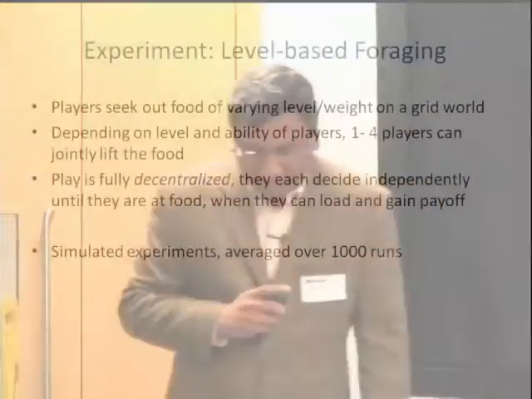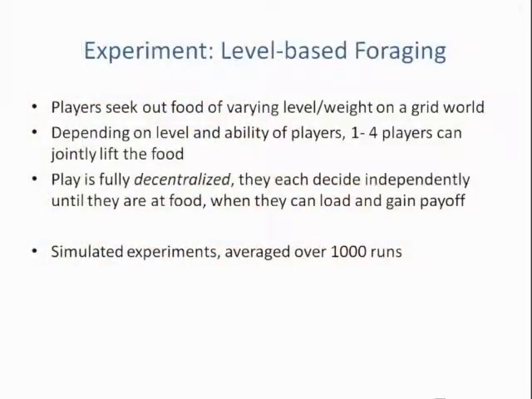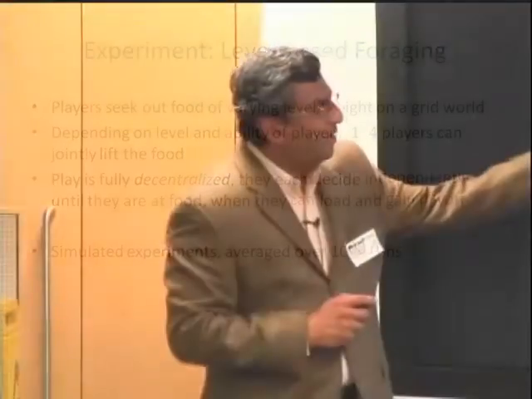So we did this in two major styles of experiments. The first experiment we did was essentially a certain kind of logistics problem. And by logistics, I mean we think about a problem in which you want to go off and collect some food, and there are a number of different agents. And some of these foods can only be lifted if you have enough agents that go along with you, right? So the coordination comes from the fact that you don't know how the other players are going to behave, but if you coordinate with them, you could get high value foods and bring it back. And you can think about this as a proxy for various other processes, such as being in a factory and being in a number of different logistics domains.